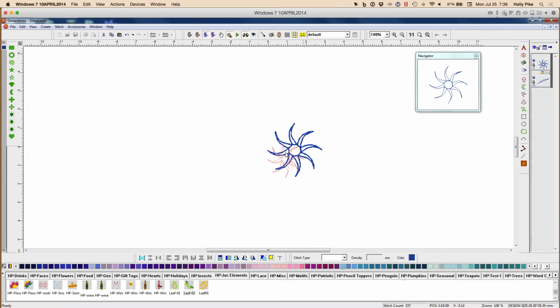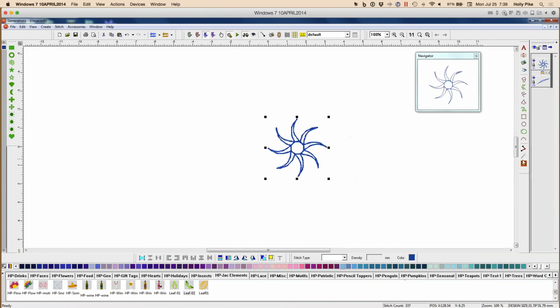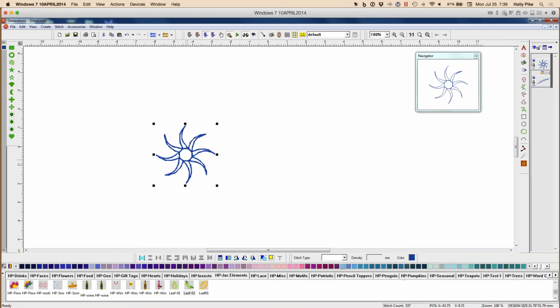But we can just bring one motif in and make it whatever size we want it. I'm just going to say yes because it's saying it's locked, and do you want to do that? I think that is a very cool feature, and there's no more fussing with trying to find exactly how long your line has to be to get that one little motif for the buttons on Santa or on the snowman. So those are my 10, now 11 favorite things of the software. I hope you enjoyed this, and I hope that you play with some of these things and experiment with how they all work.